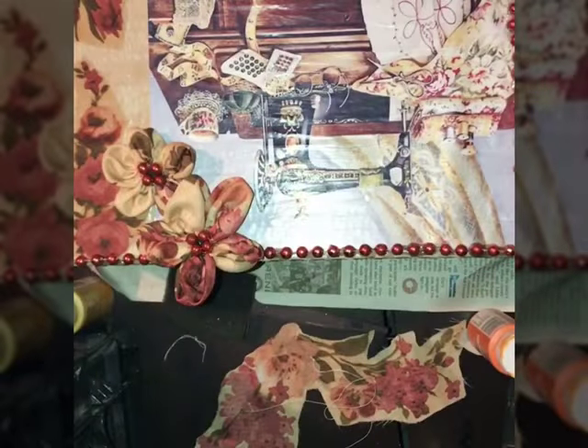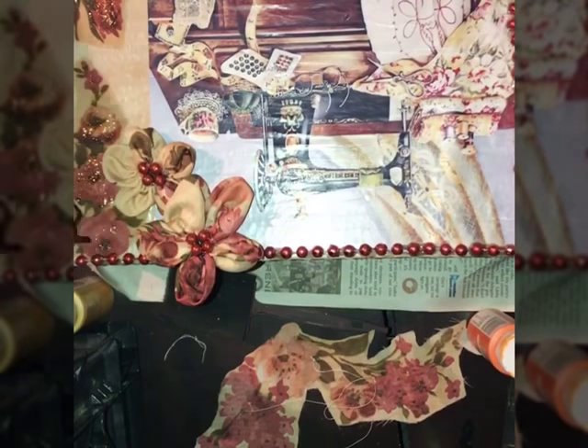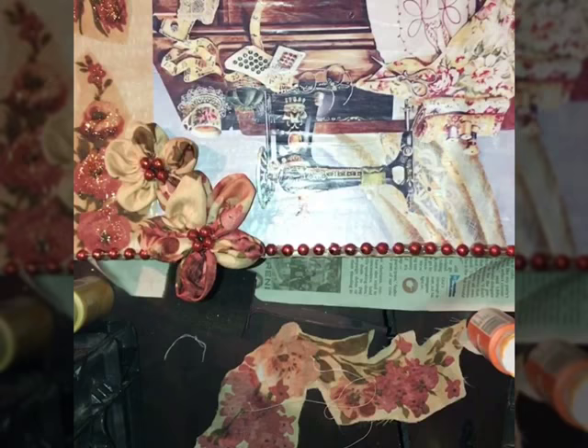Almost finished. What I'm going to do now is add a little glitter, because I love glitter — it just makes it stand out so beautifully. I'm adding some nail polish glitter, gold glitter all over the flowers. It turned out really nice. Right now you're going to see the finished look. I also went over it with a nail polish matching to the beads.